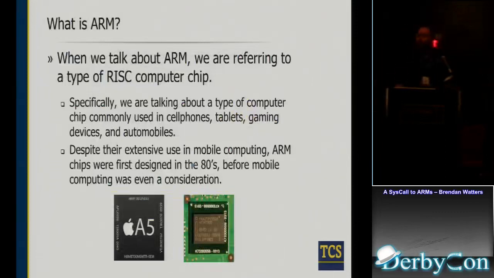A lot of you probably know what ARM is. Frankly, it's just a microchip. That's all it does. Probably my advanced architecture professor somewhere in Tallahassee right now is really excited that I'm standing in front of a group of people saying, fetch, decode, execute, store. Okay? That's all chips do. That's all any chip does. ARM does it a little bit differently than the chips we're used to, but in this particular case, we're just talking about a chip. It's a RISC architecture, which we'll go into in a second. And it's become incredibly popular for mobile devices, tablets, phones, everything out there, cars.